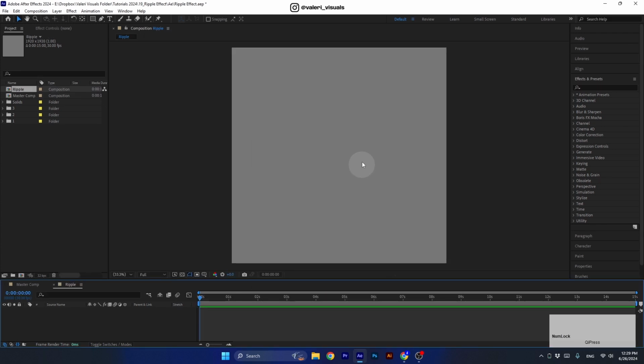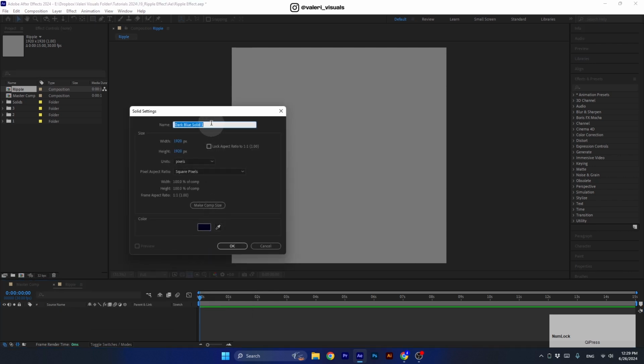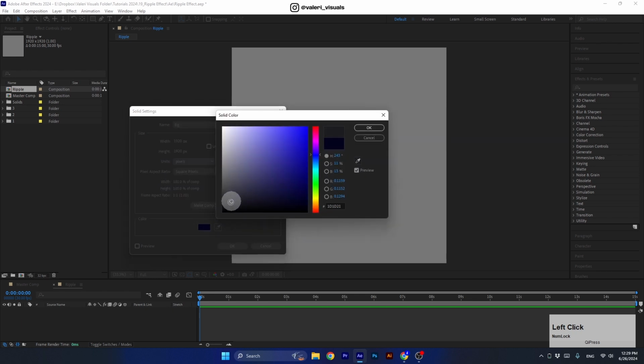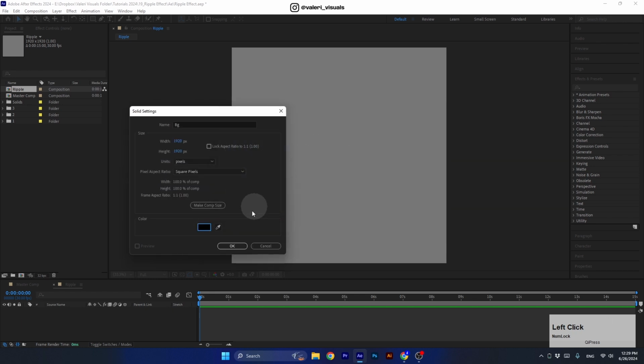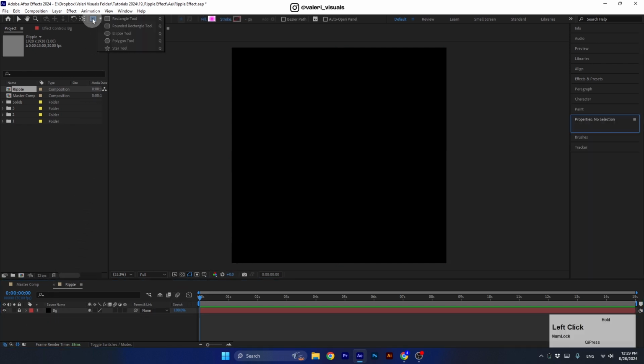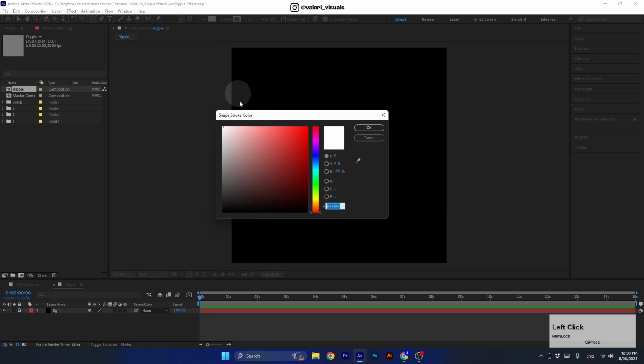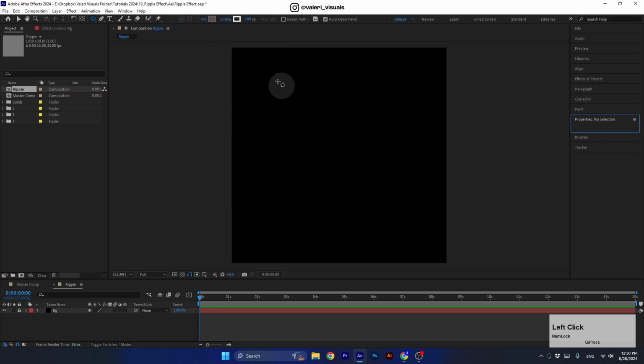Now to make this effect work, first we need to create a new black solid to use as a background in this scene, because we need to have black and white information for the CC Ball Action effect to use. Soon I'll explain what that means. We can lock this layer, and now for the white information in this comp, let's create stroked circles. So let's long press the rectangle tool and select the ellipse tool. Let's turn off the fill and set the stroke color to white with a big stroke width. Set it to 100 for now.